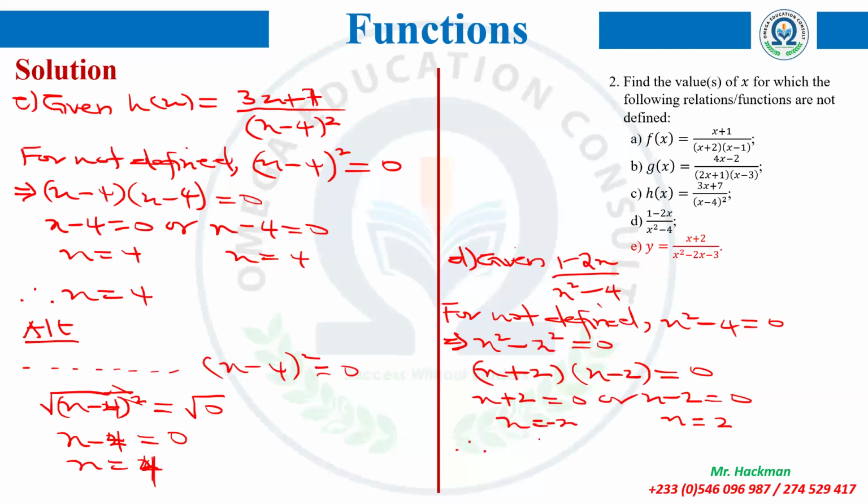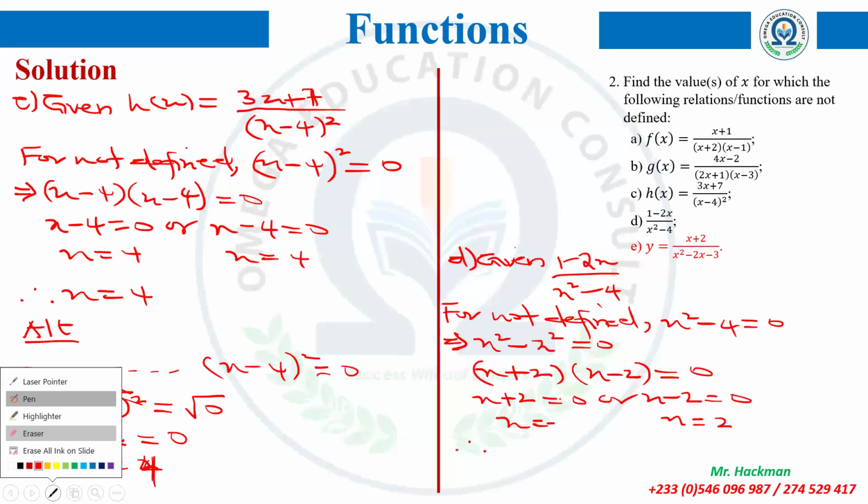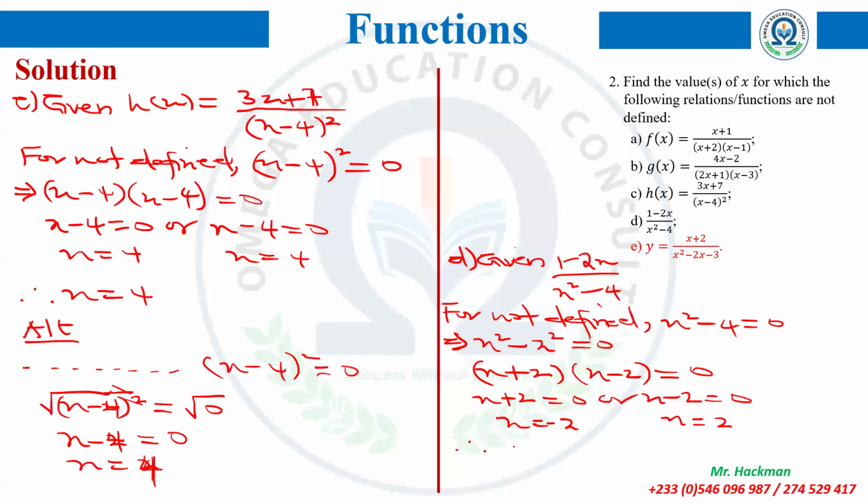You can see that your x values that you had there are distinct values. So you write all of them. You don't have repeated values, so you write each of them in your conclusion. Therefore x is equal to minus 2 or 2. Is my point well made? Yes, please.